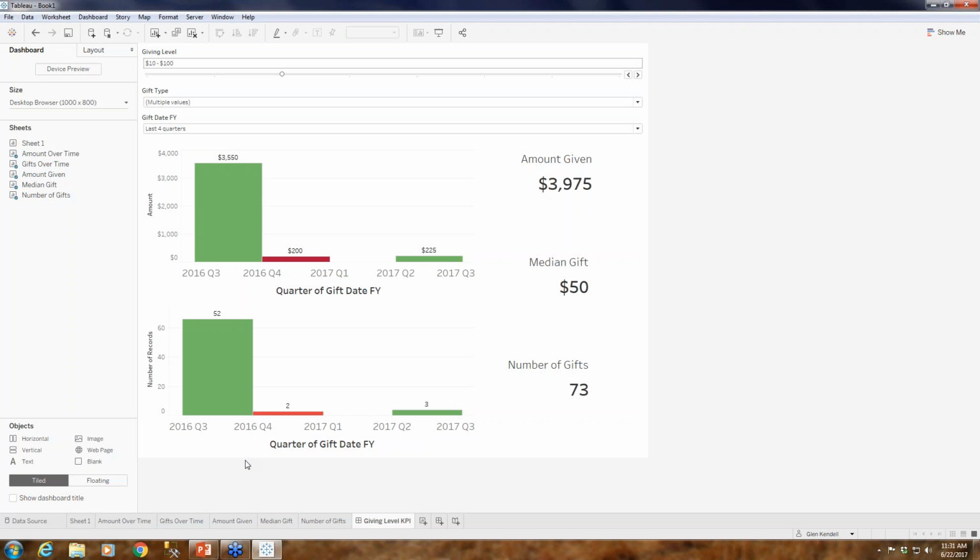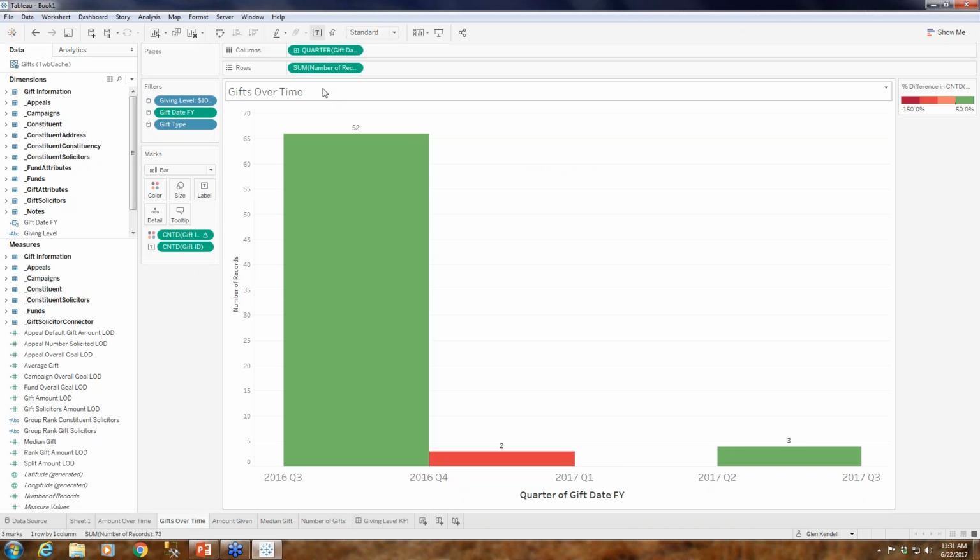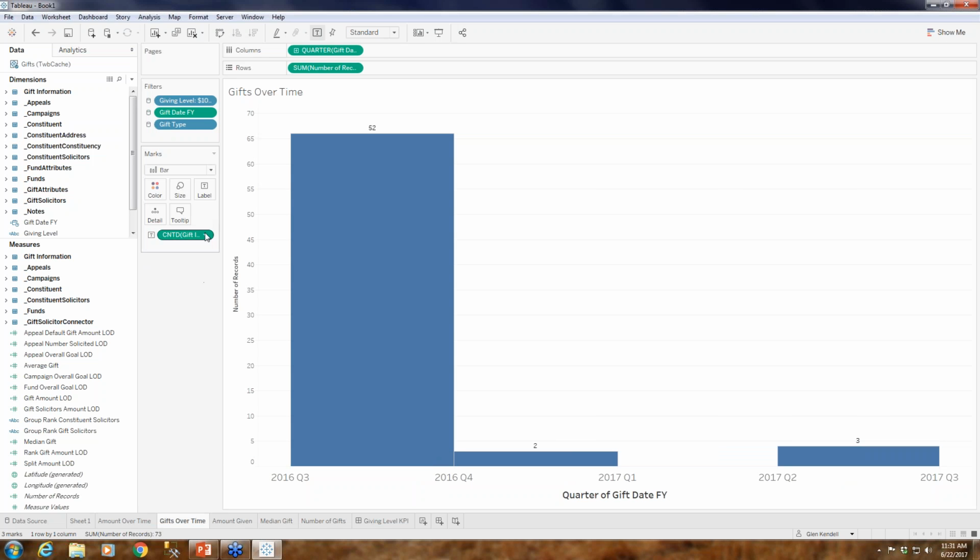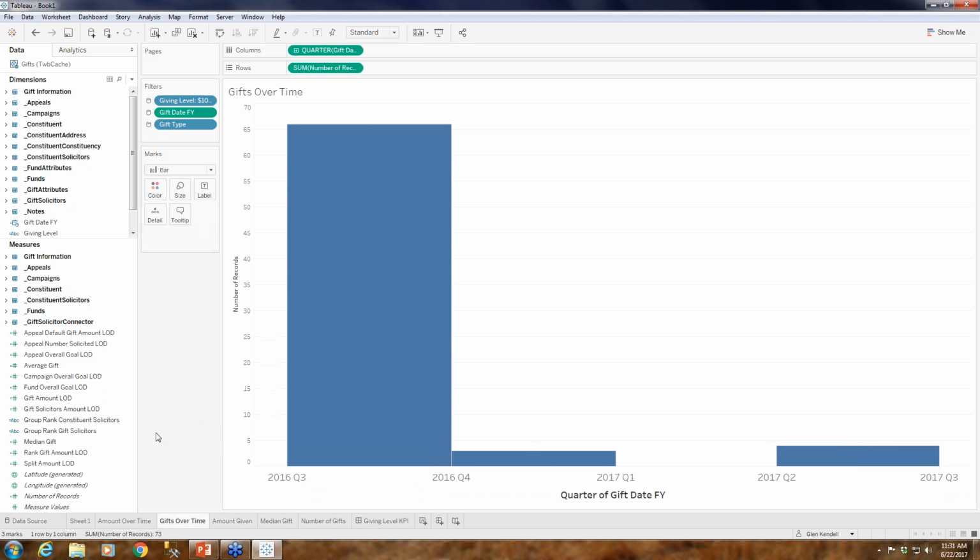Somebody asked, why is the number of gifts not equal to the total sum? Because I used a different calculation and I didn't change it back over here. So I used the count of the gift IDs rather than the number of records. So if I'm going to do the number of records, I need to be consistent and do the number of records.